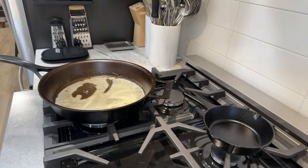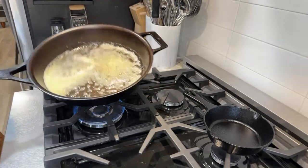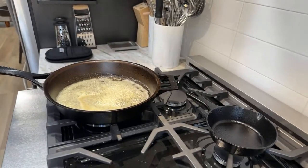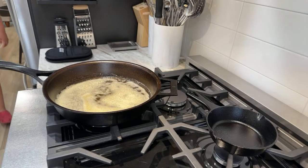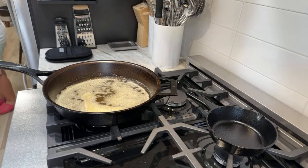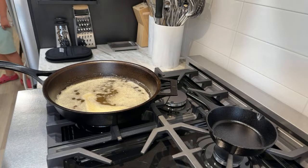Alrighty. So once we're good and melted, I think we're good. Yep, that's good. We're going to cut it off. We're going to let that cool a bit. We're going to add the brown sugar, which I totally forgot. We're going to do about a tablespoon. Yes, one tablespoon. Actually, we'll see. Maybe more than a tablespoon.